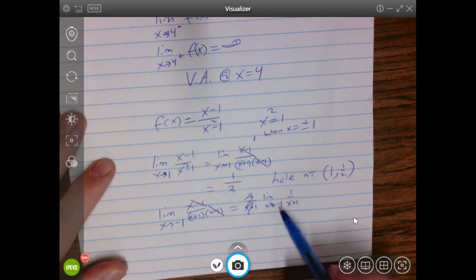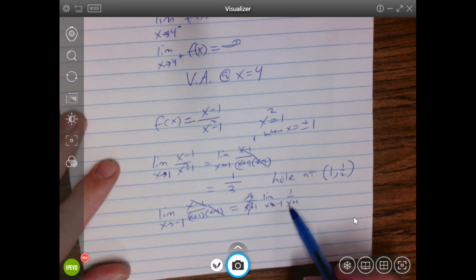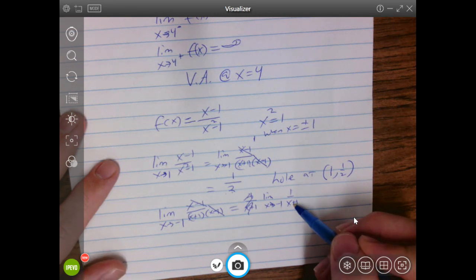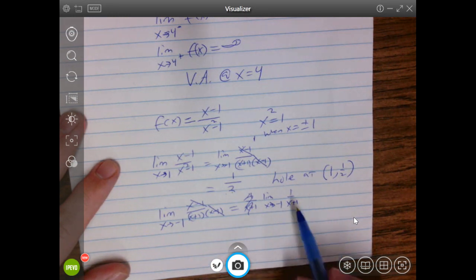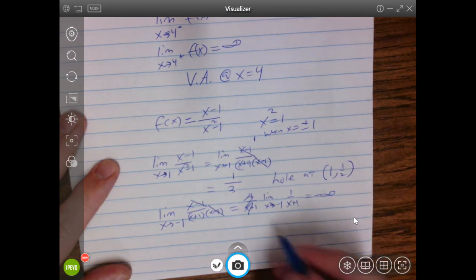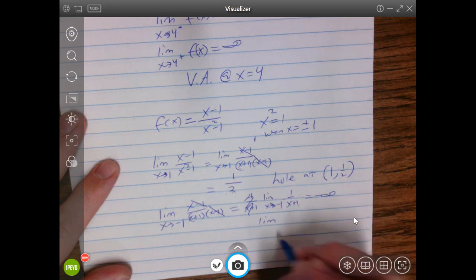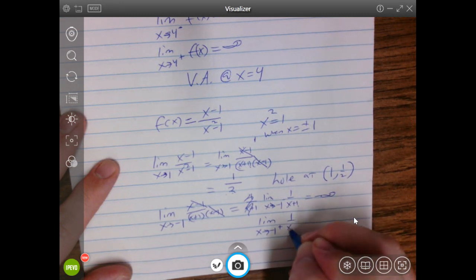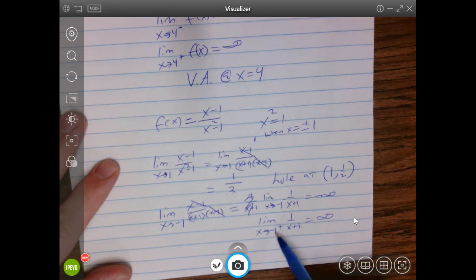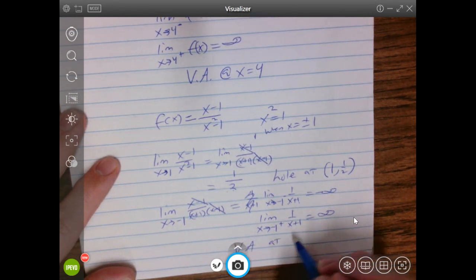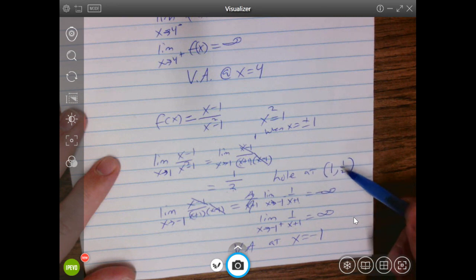If you do as x approaches negative 1 from the left or something, you're going to get 1 over a really, really tiny number. From the left, we're going to have negative 1.001. So this is a bigger negative than that positive 1 is. That's going to be a negative value. That's going to be negative infinity. The limit as x approaches negative 1 from the right of this one is going to become positive infinity. So now you have like numbers like negative 0.999 plus 1 is just 0.001. Again, same idea. 1 divided by a really, really small positive number is going off to infinity. So we do have a vertical asymptote at x equals negative 1, but a hole at 1, 1 half.